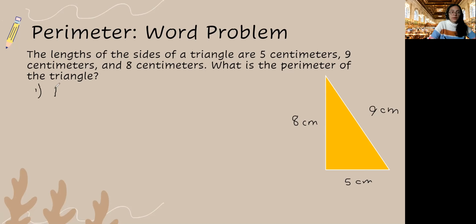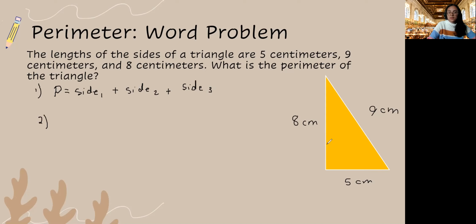Good. So we're going to write perimeter, and last time we wrote it as side 1 plus side 2 plus side 3. But if you understand that all that we're doing with perimeter is adding the lengths of the sides, you don't need to write all of this out. But I choose to write it out so that everyone understands what we're doing and so that everyone can follow along.